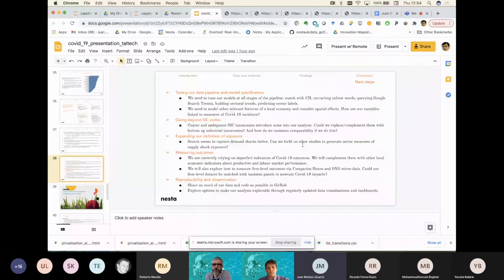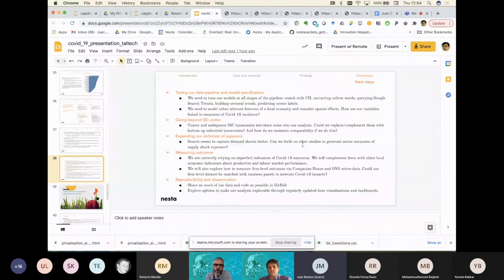And actually, we are now working on a project with the Economic Statistics Centre of Excellence, which I mentioned before, to see if we can start to develop some more bottom-up industrial taxonomies and see whether those kinds of taxonomies enhance our ability to understand the impacts of COVID and other things. Before we talked about supply shocks and demand shocks, it would be great to expand that.